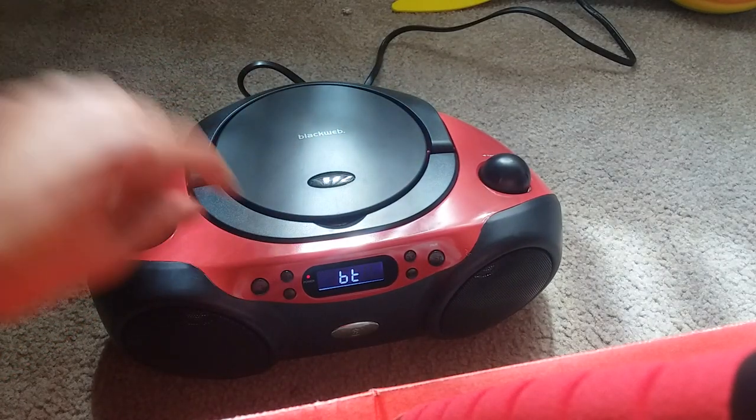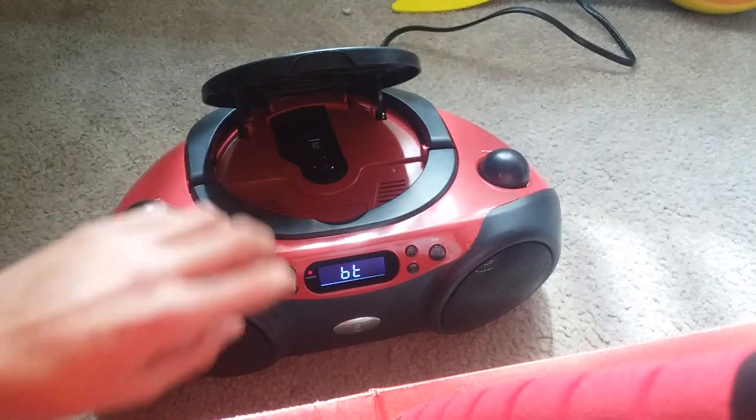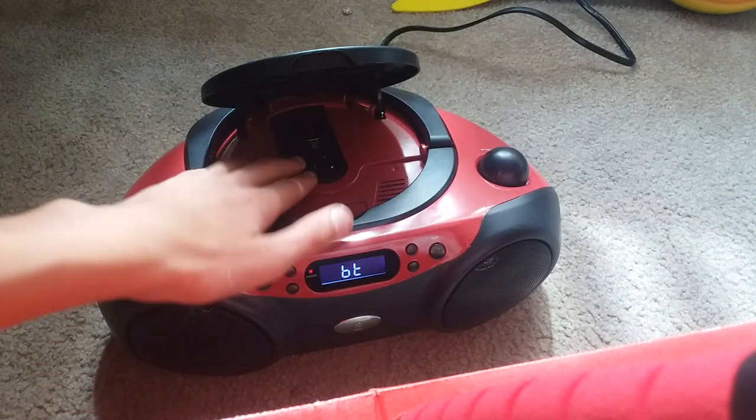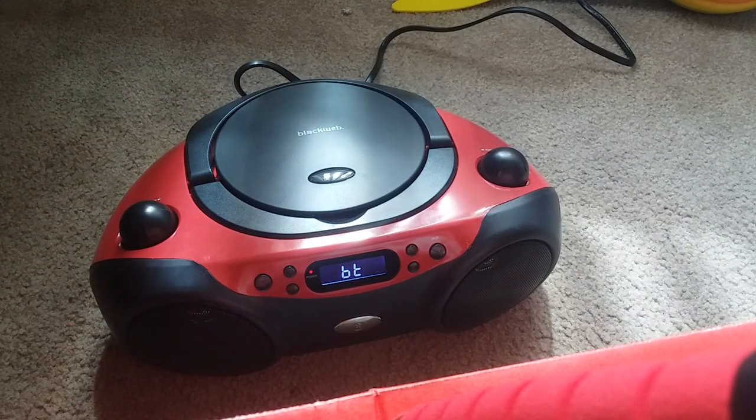All these buttons on here are mostly for the CD, and they all work. I don't really have any CD. Yeah, I do have CDs. I can go get one and try it out.